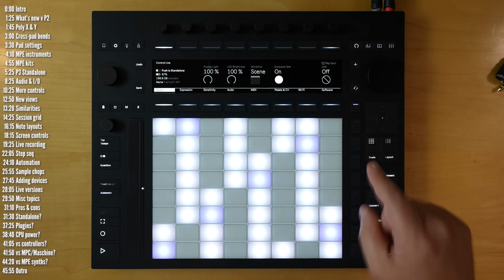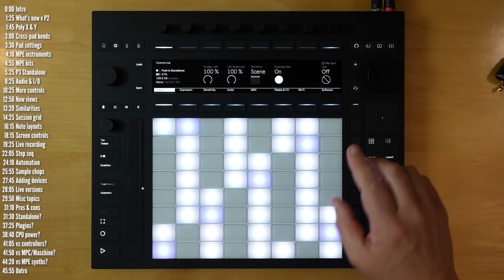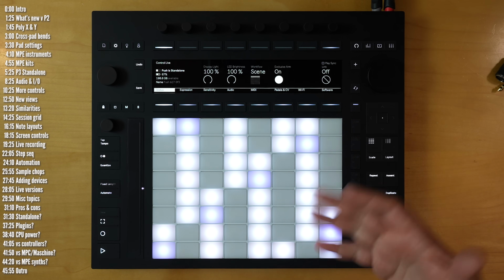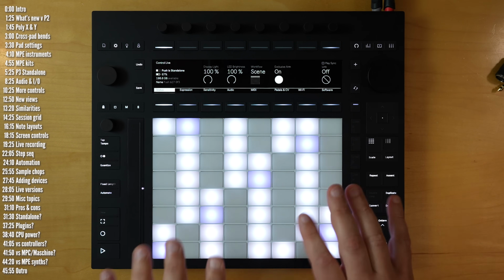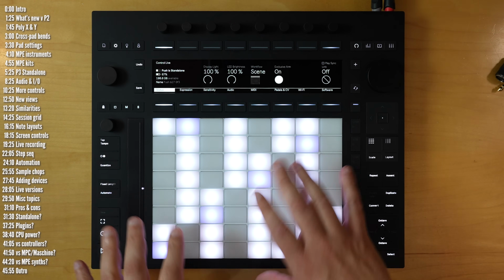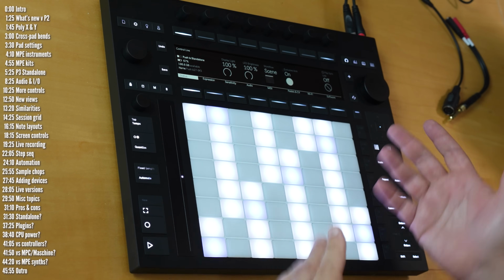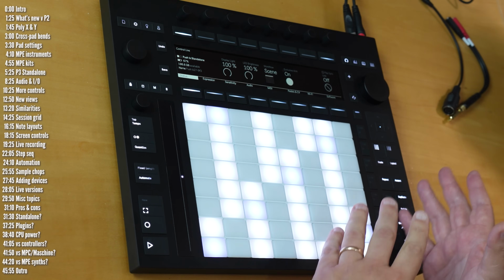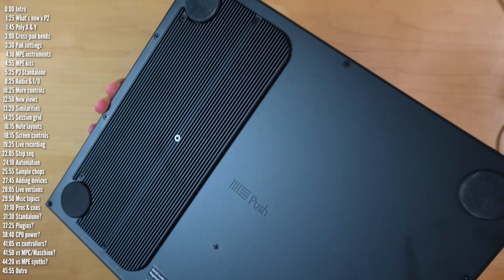What I think is most exciting about Push 3 Standalone is that, in what I think is a very positive industry first, you can buy the controller-only version first and upgrade it to the standalone version using basically an upgrade kit that costs, I think, more or less the difference between the price of the controller and standalone version. And that kit basically just plugs a computer in the bottom.